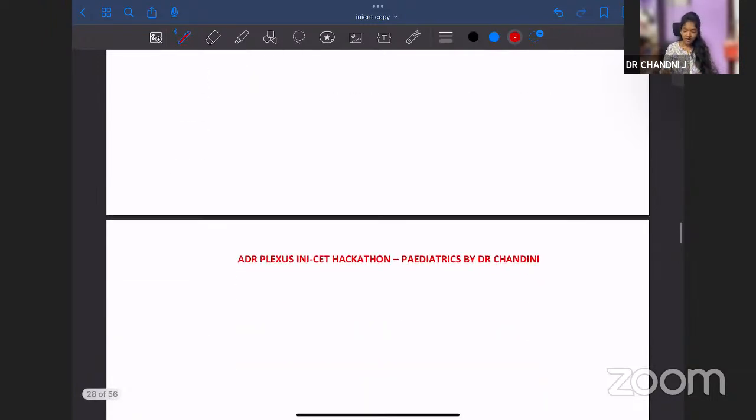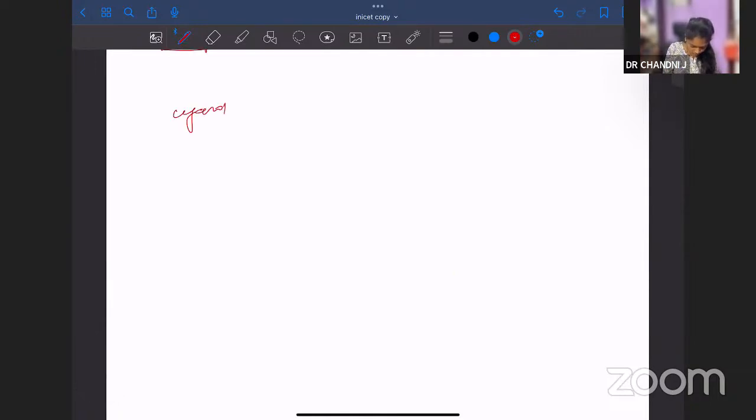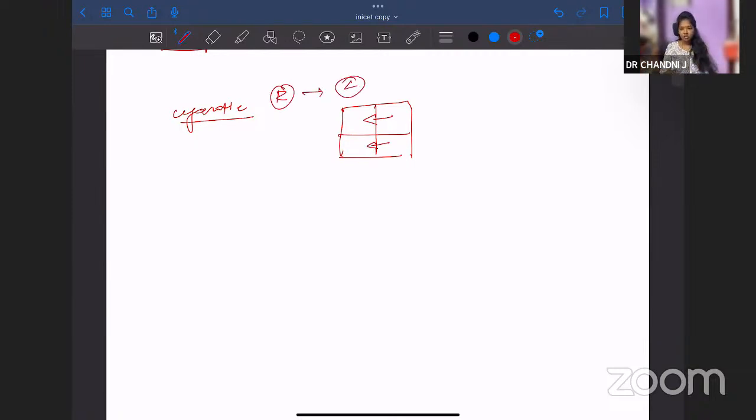Okay. Now, which of the following cyanotic heart diseases has increased pulmonary blood flow? Okay, now we'll see. So, we will divide heart disease into acyanotic and cyanotic. Acyanotic, you all know, the shunt is left to right. In left to right shunts, you will not have cyanosis. So, that is acyanotic. Coming to cyanotic heart disease, what is happening? We'll go with this box chart. There is a right to left shunt. So there is mixing of deoxygenated blood and oxygenated blood. So there is cyanosis. So the systemic circulation gets deoxygenated blood.